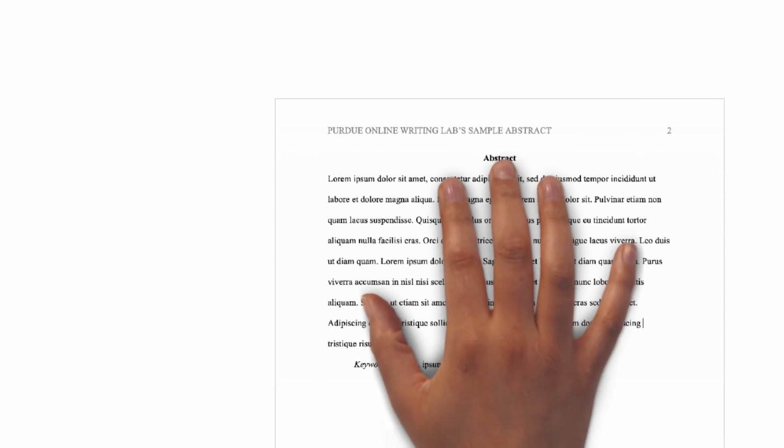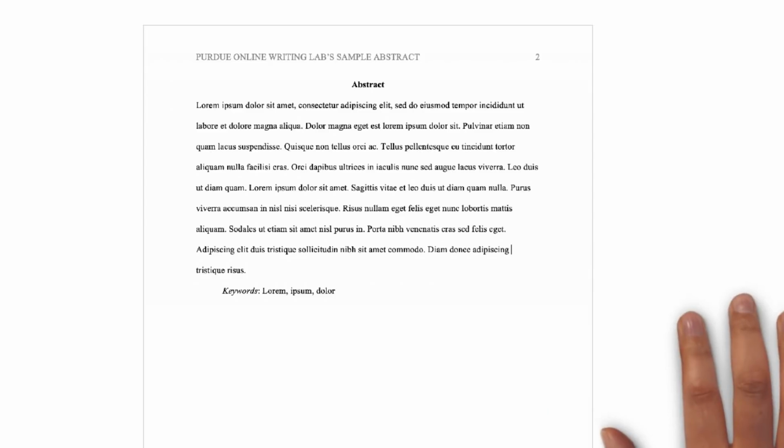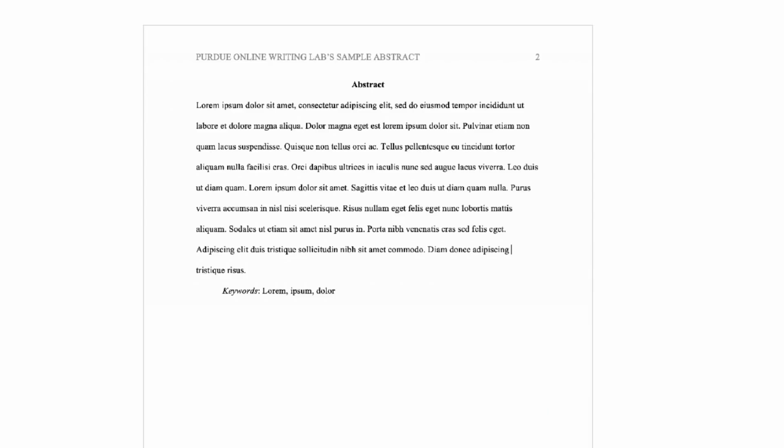An abstract is essentially a summary of what you have done in the paper. So it will say abstract, and then there will be one blocked paragraph, not indented, that summarizes what you're saying, normally less than 200 words. And then there normally will be keywords afterwards. And the keywords are there so that if this paper were ever published, then the publisher would enter in those keywords so that someone else could find this. And I think it's important for you to get into the practice of writing abstracts, because that can be extremely helpful in your professional setting later on.